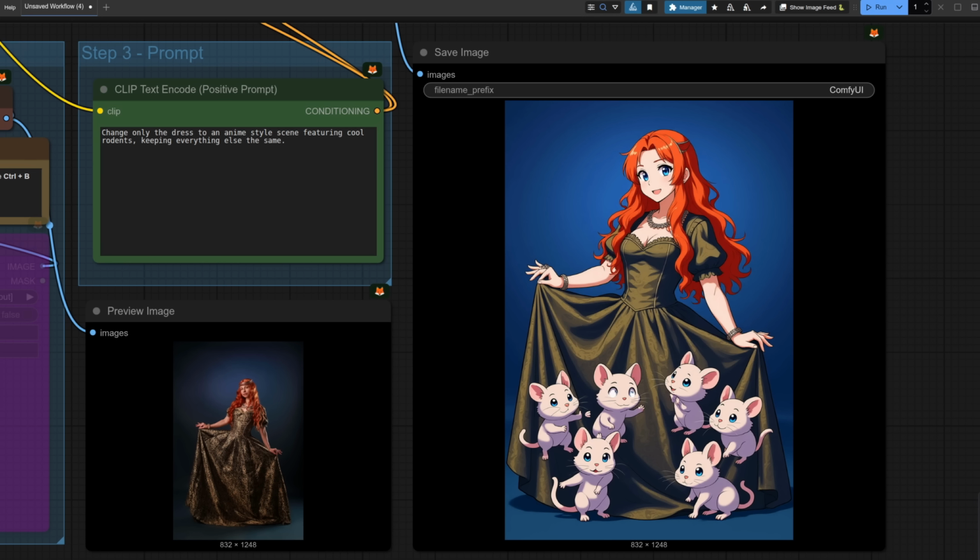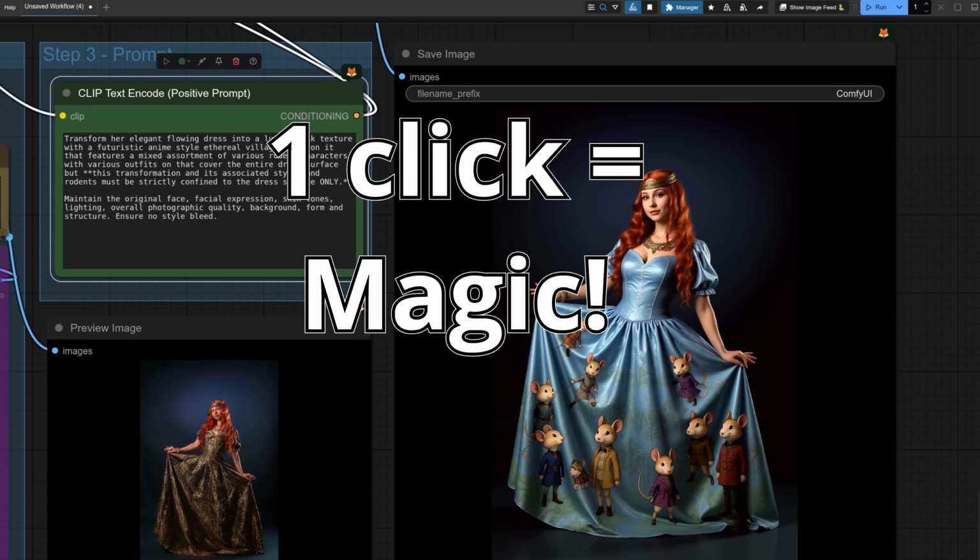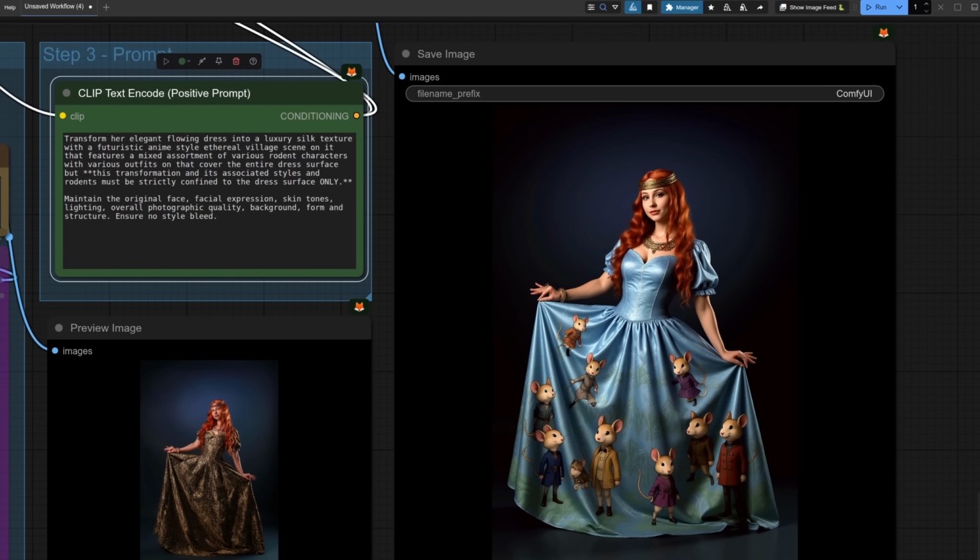Then you also have the containment directives. This directly tackles the dreaded style bleed problem, the AI trying to make your whole image match one style. So instead, you tell the AI precisely where that new style starts, and more importantly, where it stops. Use phrases like anime face is only on the clouds, or only on the dress, or strictly confined to the dress, things like that. Also remember, prompting usually isn't a one and done deal. You will have to try a little bit before you understand what works and what doesn't, but at least now you've got a toolbox to work with.